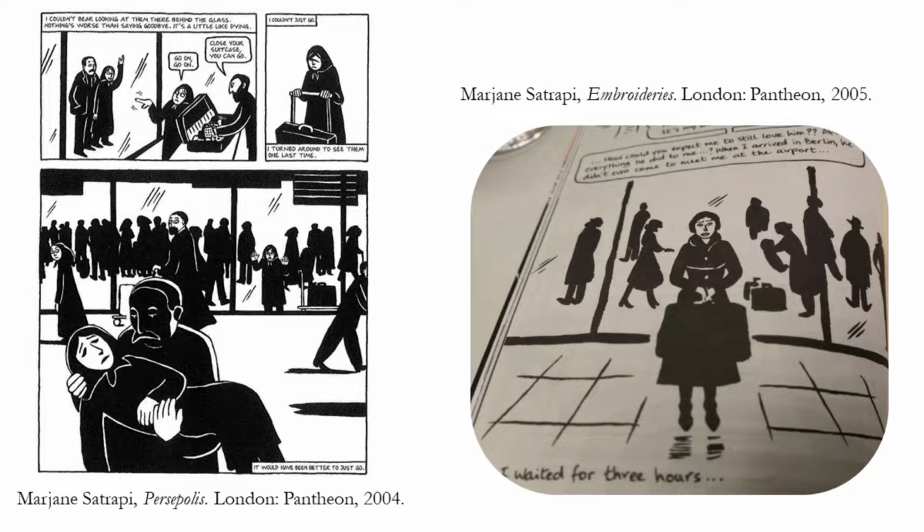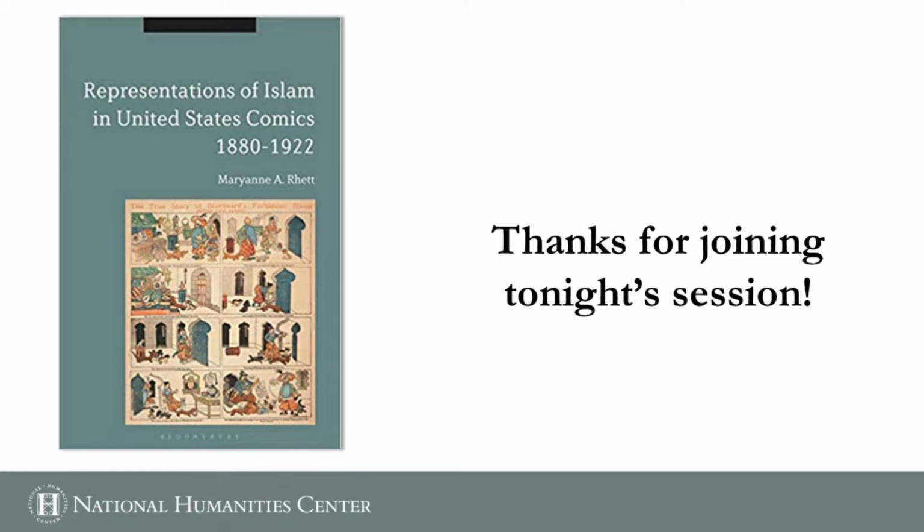And then you use these images and deconstruct these images and talk about the role of the women in these settings and the other characters. Race is a big one in these settings, and how that can be further disrupted or dissected. And really, I think it's with guidance and the insights that you provided that disruption can occur, and done so through the source work. Professor Marianne Rett, thank you so much for joining us tonight and leading tonight's session.